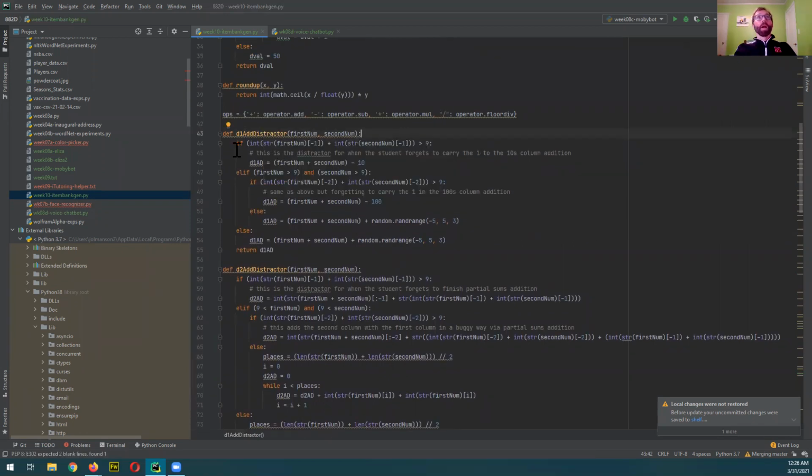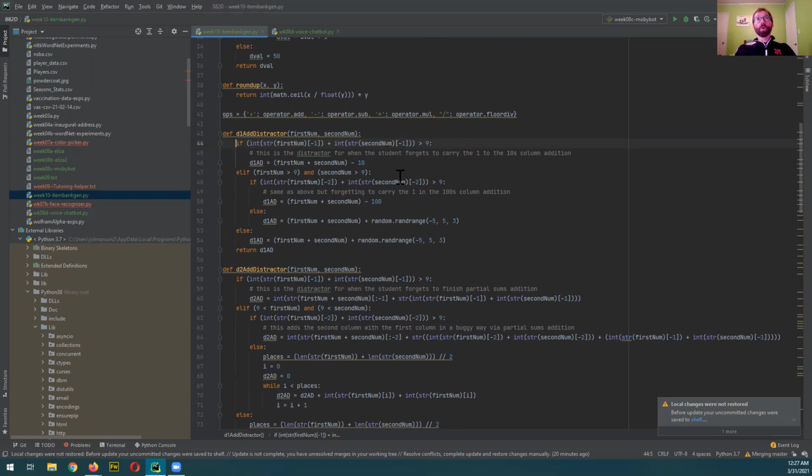Okay, in these, on line 43, you'll notice that we've got an if statement and then an else if, and then an else. So if this is the case right here, then run this code and this will be the distractor. If this is the case, then check if this is true also, and then this is the distractor. Otherwise, do this. And if neither of these two are true, then make this the distractor.